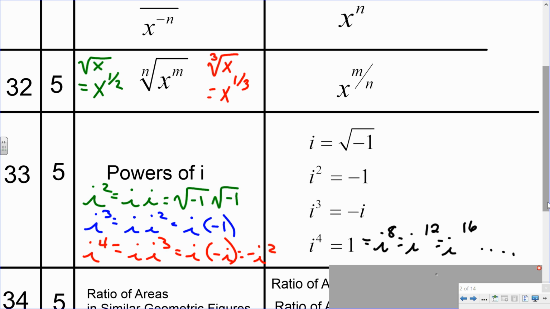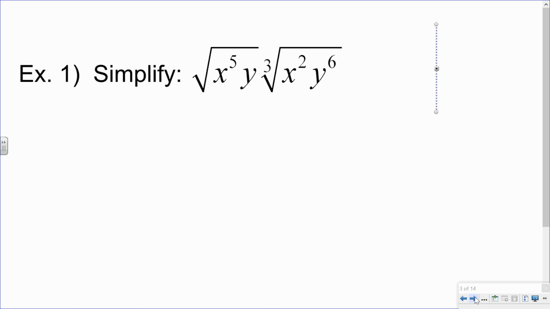Let's work with these properties first, with simplifying some things. One thing that I want to caution you about: in your book it is sometimes hard to see, oh, is that y cubed or is that the cubed root of y? And the book is worse than the smartboard type for being able to tell that. So if you aren't sure, take the edge of your paper or anything that's a straight edge and just bring it over. One place you can line it up with is the very right edge of your radical sign.